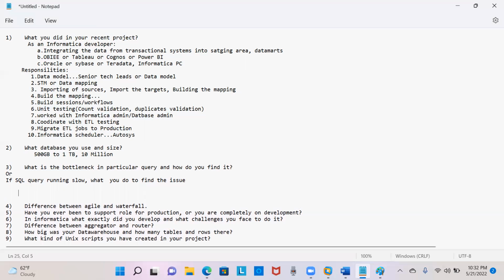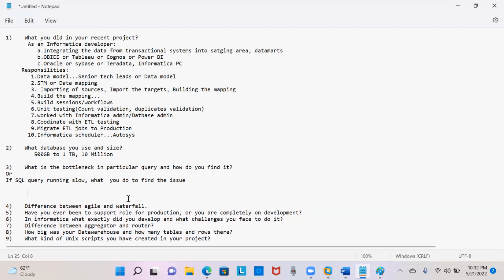How many tables are there? What is the driving table? And whether this query is using the indexes or not, or whether it is going for a full table scan. All these metrics you need to study to understand whether the query is doing well or not. To understand whether the query is using a full table scan or an index scan, you need to find the cost of the query.